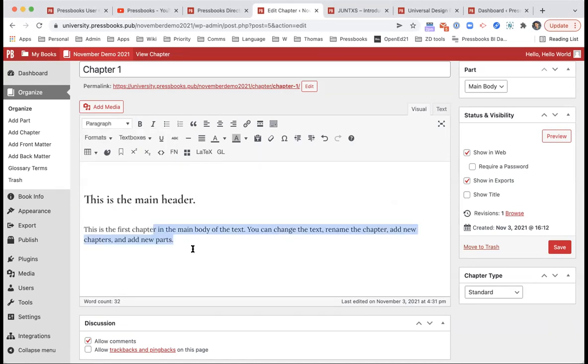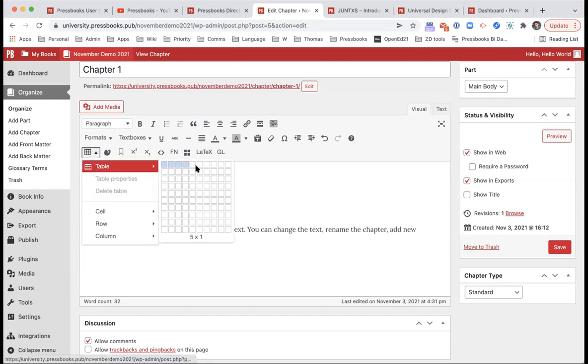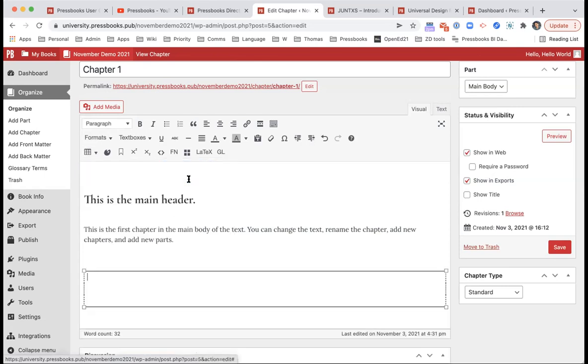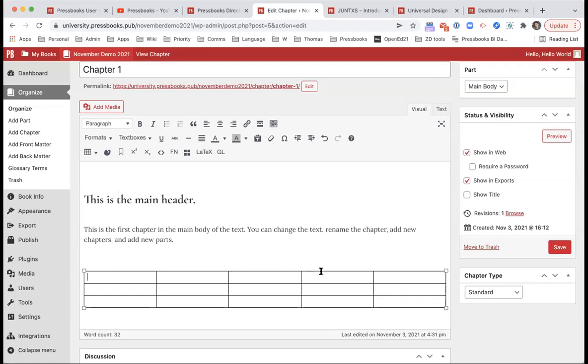Moving down, you can see that this comes with a sample text. So this is just what the paragraph text looks like. There's a couple of other things like table. So moving into table here, you can see that it has the same sort of drag and drop that the other software that I mentioned have. You can see all the cells within them. And if you want to create lines, all you have to do is click full grid and it shows you all the lines. So you can play around with those settings as well.